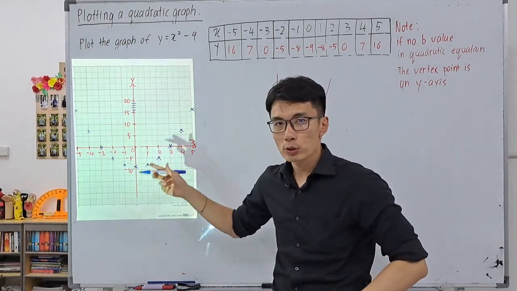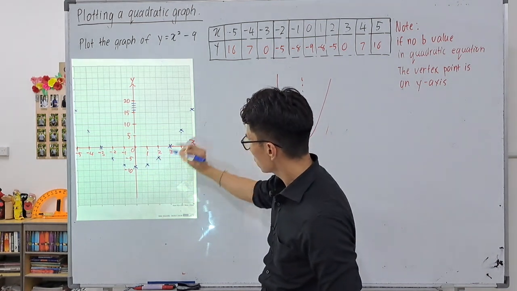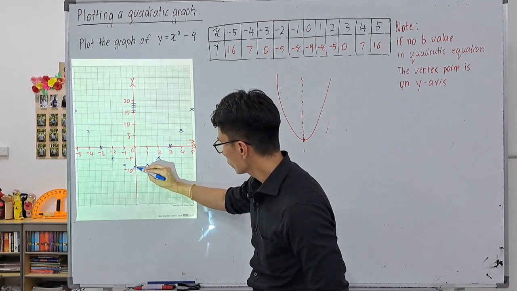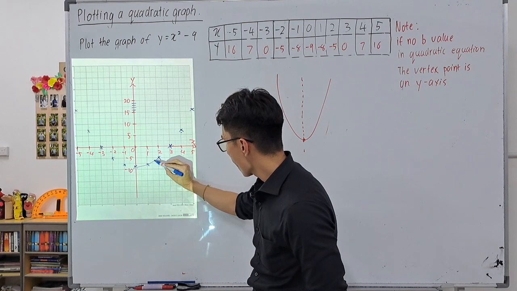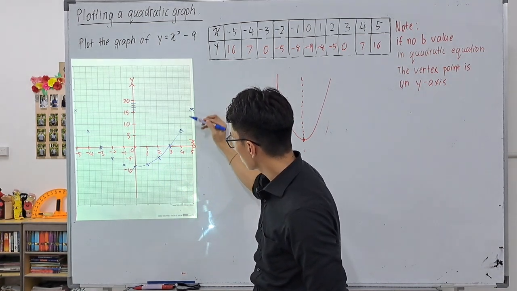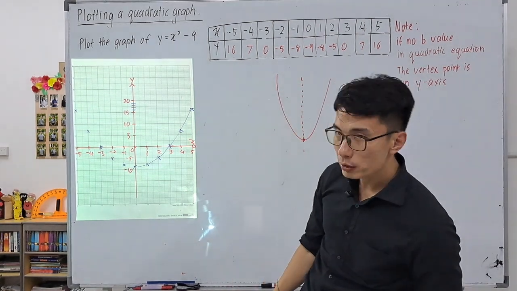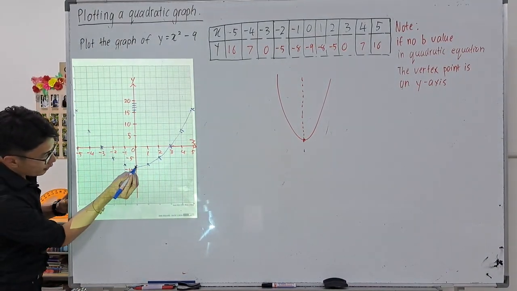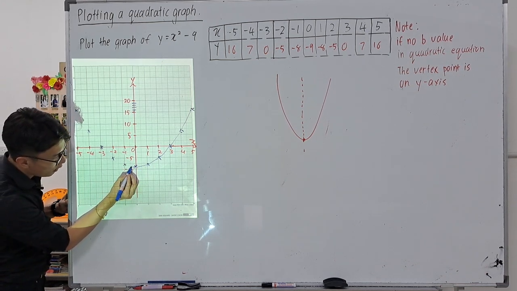Okay, so I'll try my best to demonstrate a smooth curve as possible. So let's see. So it's going to be something like this. So let's try. I will start from the vertex point. Right, join point by point. Okay, as smooth as possible. Right, I think this looks fine for illustration purposes. And then once you're done with one side, we fix the other side. All right, now this doesn't look so nice, so we fix it again.